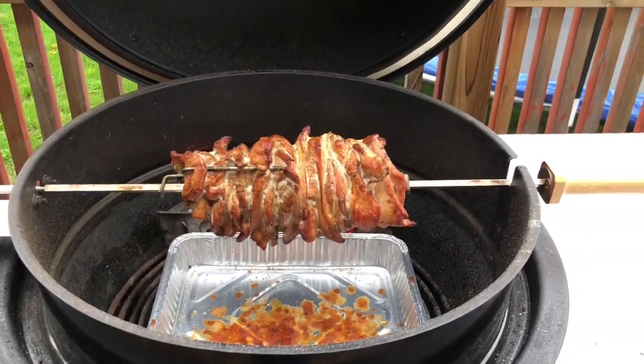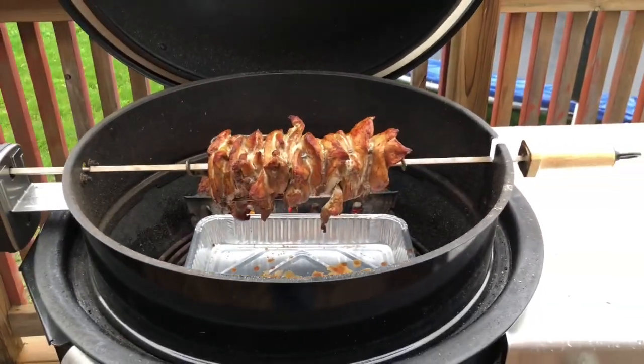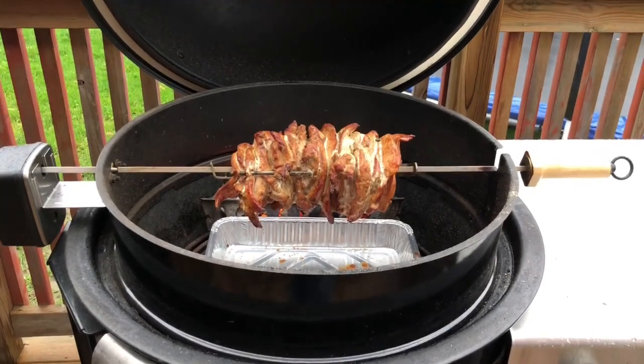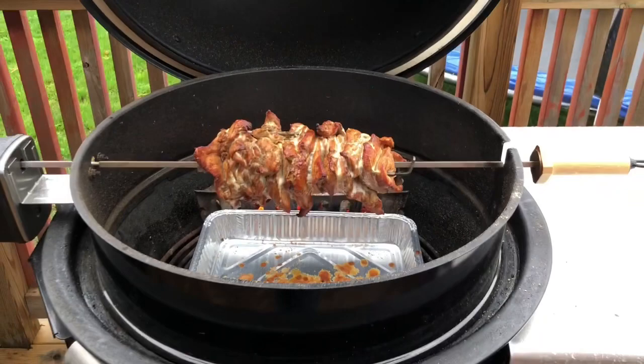I'm going to temp it off camera because I don't have my thermocouple out here with me. I'm going to temp it off camera, see if it's done. If it is, I'm going to pull it off, let it rest for a little bit, and we'll pick back up to see what it all looks like.